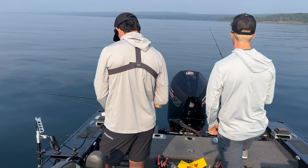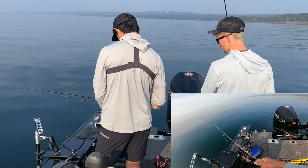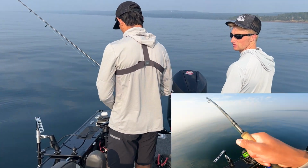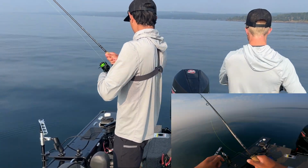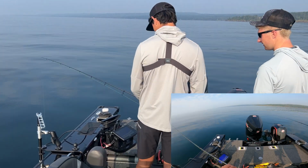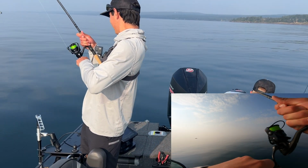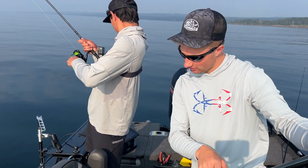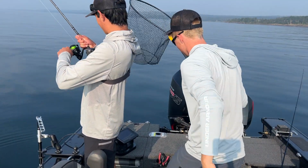Is this a jigger? Oh, in the bottom. Oh, no way. That's a good fish. Bro, single hook. Oh, are you kidding me? That's a big fish. That was big. Let me make sure we're recording. I'm marking it down now. Oh, that's nuts. I lost that one in the bottom.